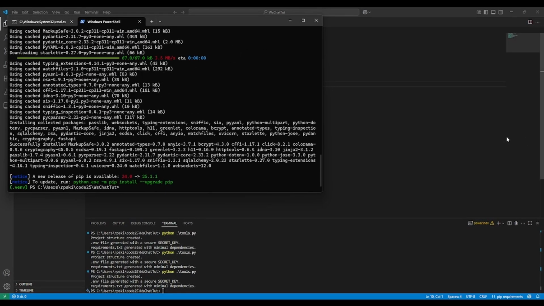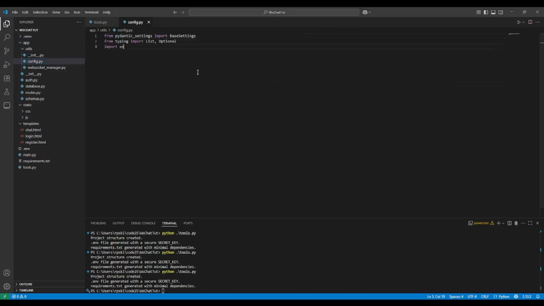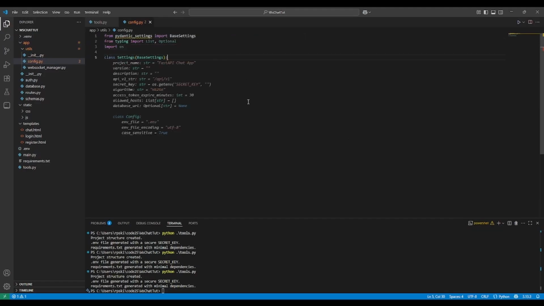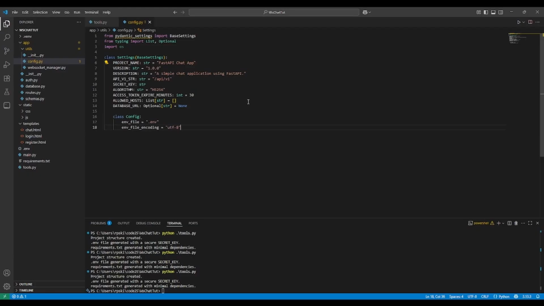One of the first things we're going to do is set up configuration management using Pydantic, which is just nice because it'll let Pydantic work with and deal with our environment variables in a type-safe way. That's going to be in app/utils/config. We have a couple imports here. And then we'll create a class Settings, yep, BaseSettings, and then we'll do project name. Yeah, this looks right actually.